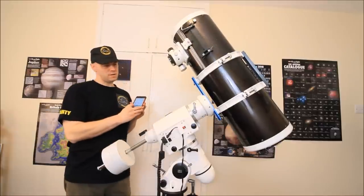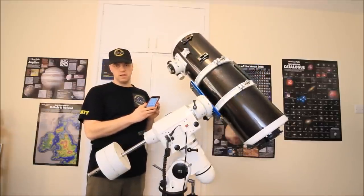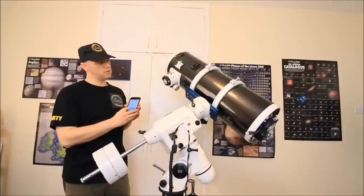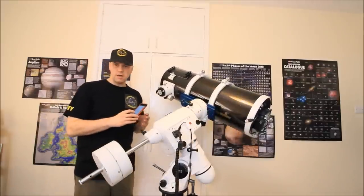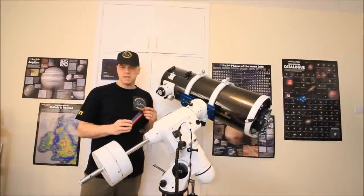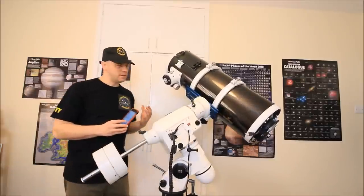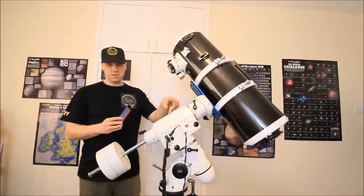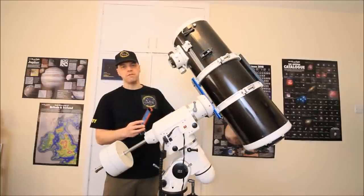Checking both drives together. Oh, just see how that just glides through the motor. The motor sound is reduced. You know what the best thing is? It's not even sounding like a coffee grinder. So it just shows you how much improvement it has made. It seems a lot more responsive.